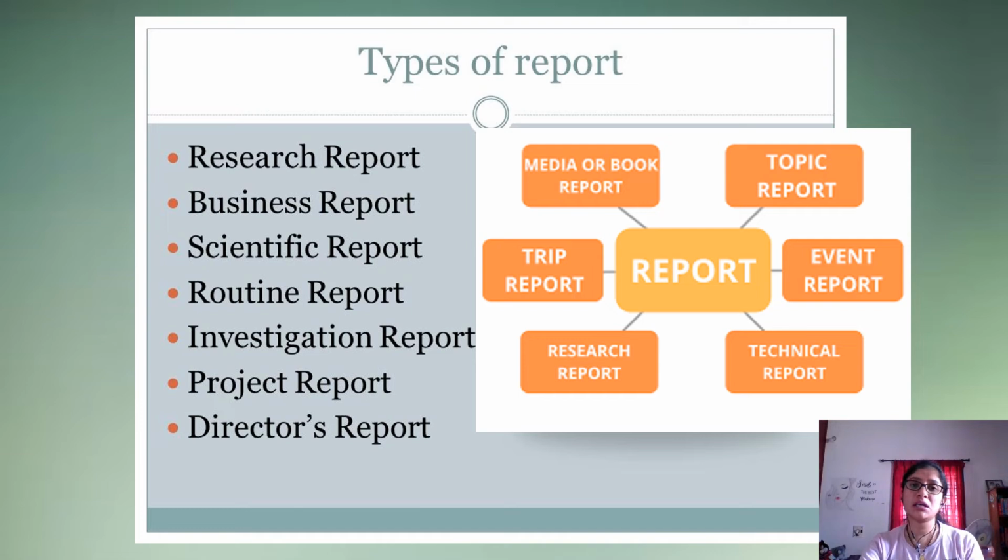Here, if you see, these are also types of report: the research report, where you research a lot when a topic is given. Basically research is necessary. Then the business report, something about business, or about scientific topics. Routine reports are nothing but reports we generate every time. For example, think that we are in a virtual class, right?